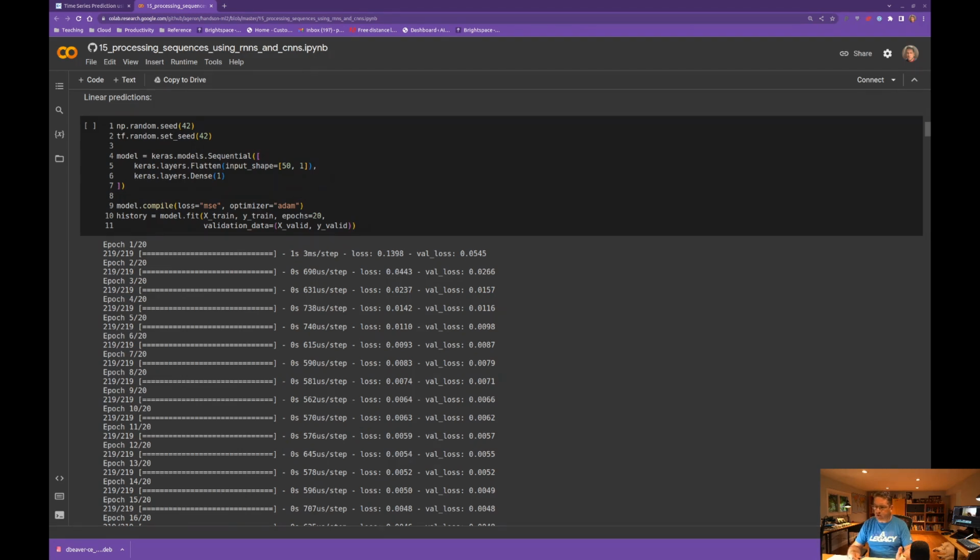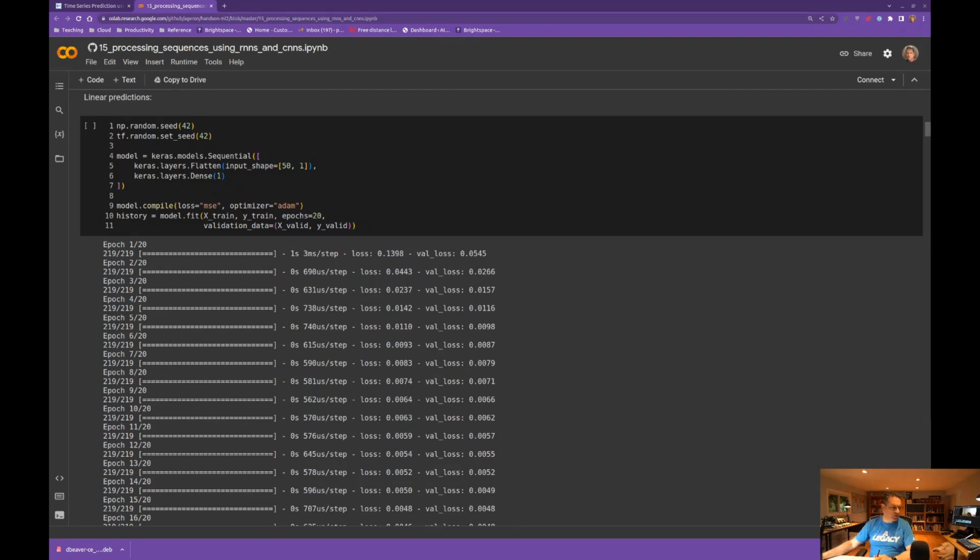Remember, this is a regression problem, so we don't need the sigmoid. We just have a dot product, and we could use the mean square error to train that simple neuron, a linear unit, to obtain our prediction.